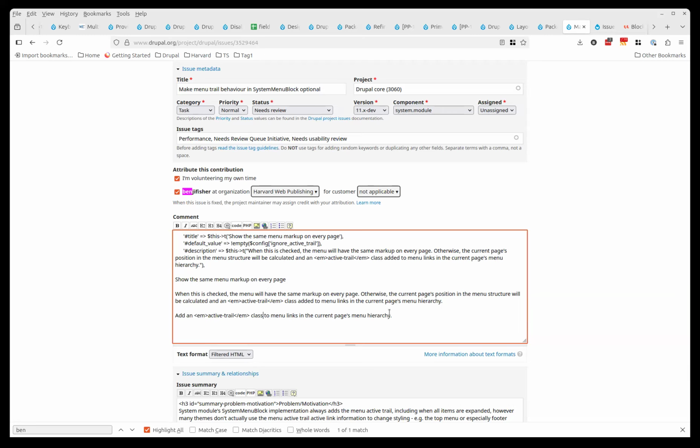So I'm thinking for me it would be more clear to have parents or ancestors or something like that. Yeah, I think the menu hierarchy is the whole thing, including the other branches as well. Yeah, I agree. And hierarchy is sort of a fancy, complicated word. Parent is much simpler, and ancestor is sort of in between.